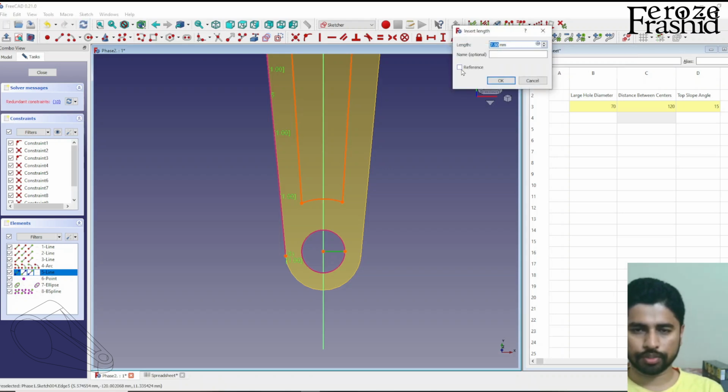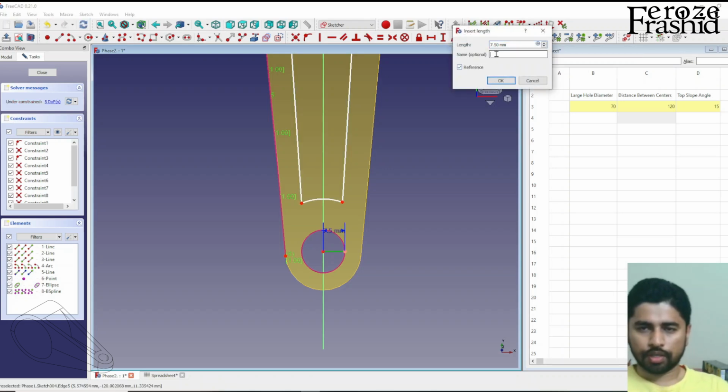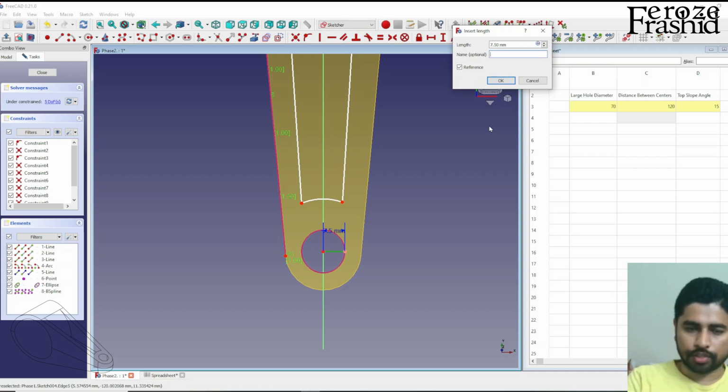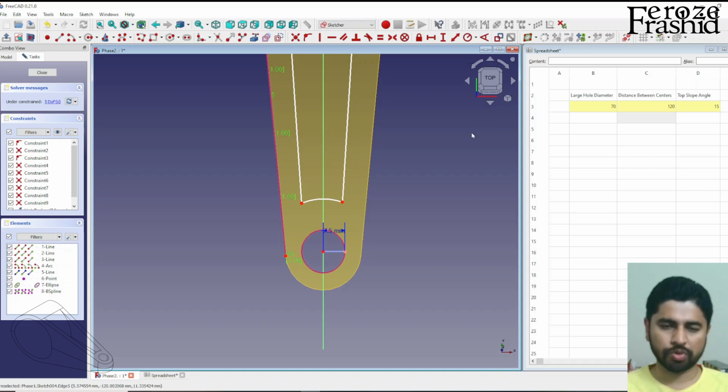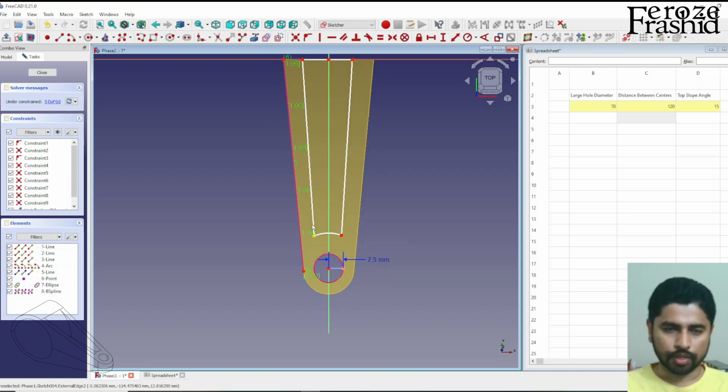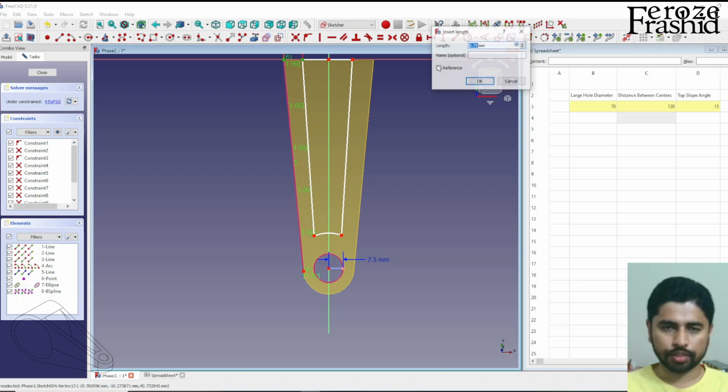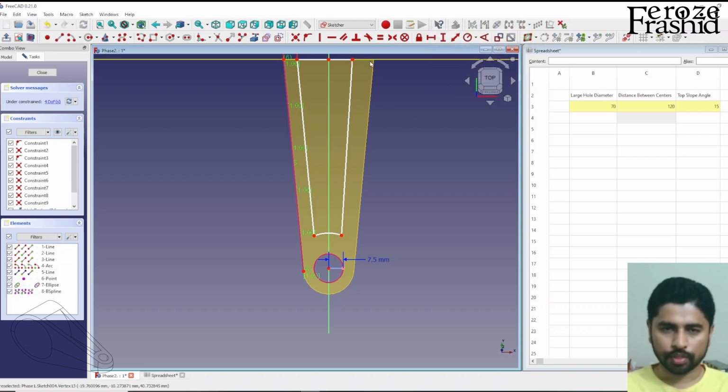So there should be a reference line, and because I want to use that in my formula, let me put a name. Okay, there is that. So the rest of the things will be usual. So the distance is 7, and these two are symmetric.